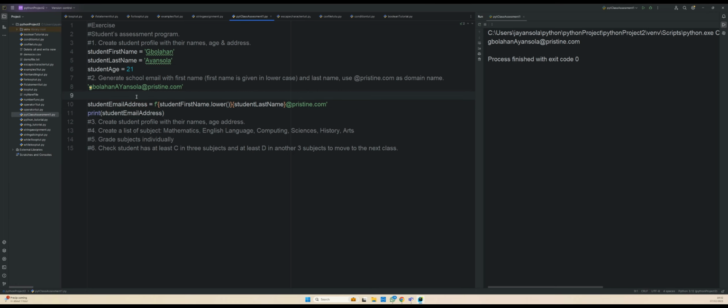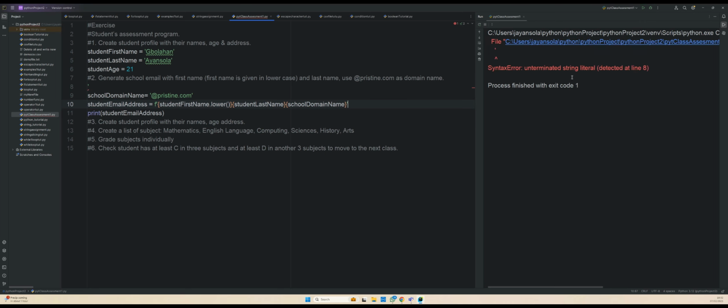So I will say school domain name equals, then I'll copy at pristine and drop it there. Then this one I can remove altogether. Then I will copy school domain name and put that there. I'll test my code again. It said, oh, sorry, what's that?